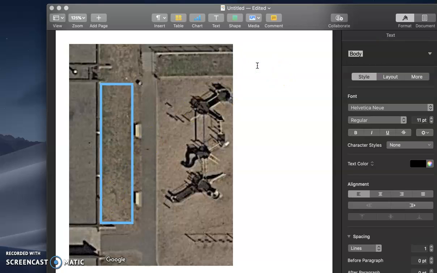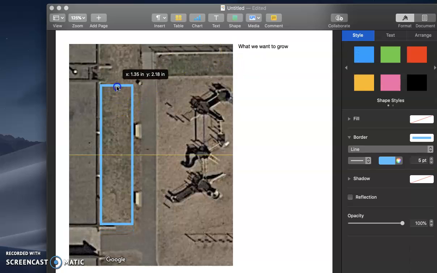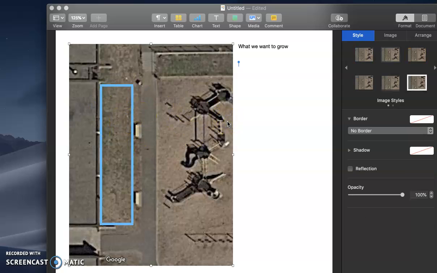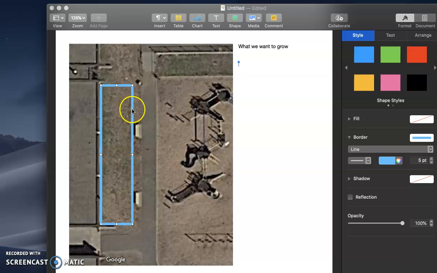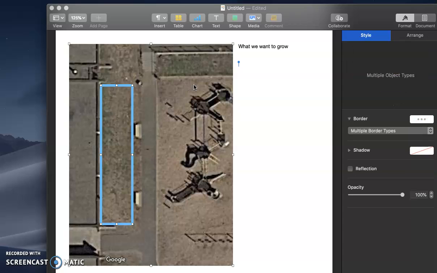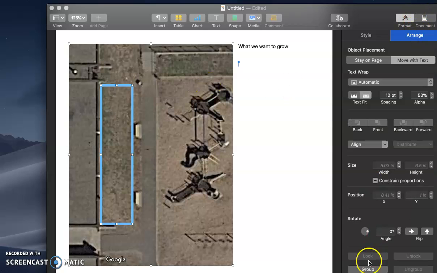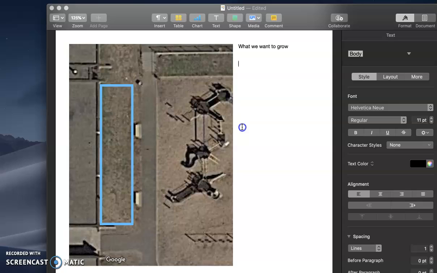However, over here we should be writing something about what we want to grow. Aha, see, so now probably what I want to do is, again, do that whole grouping thing. I'm going to grab this image and the border, hold my command key, press this, go to arrange and group, so it shouldn't move as much now.